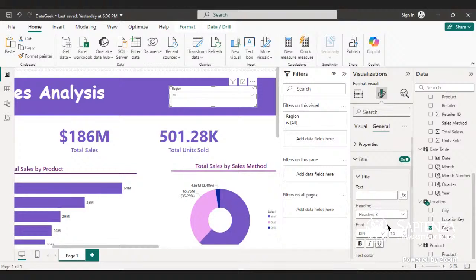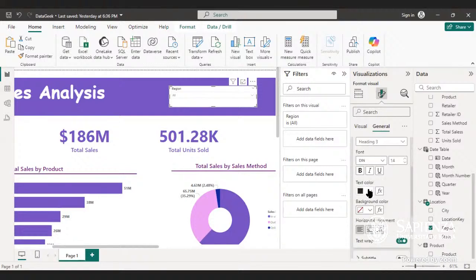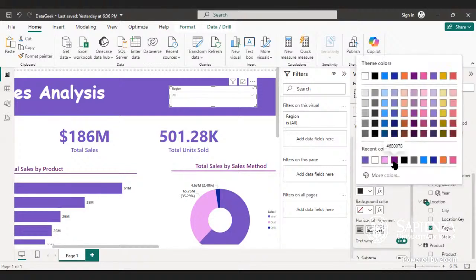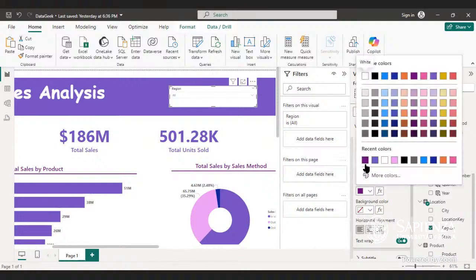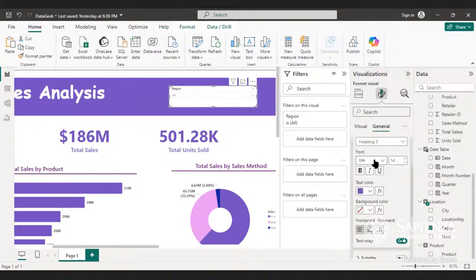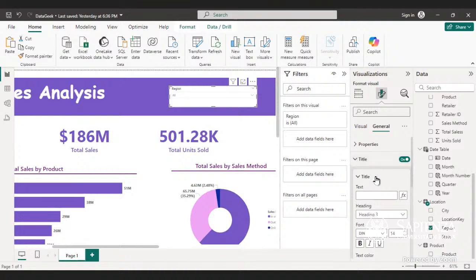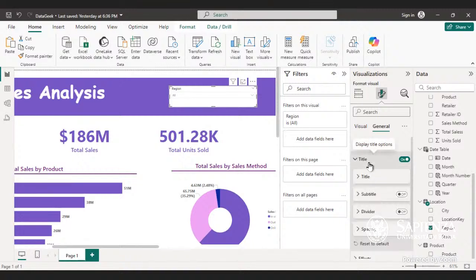Then the font color, I want it to be purple. Has it changed? Can't seem to see the change. What am I doing? That's the title. Okay, title is not there. I need subtitle.